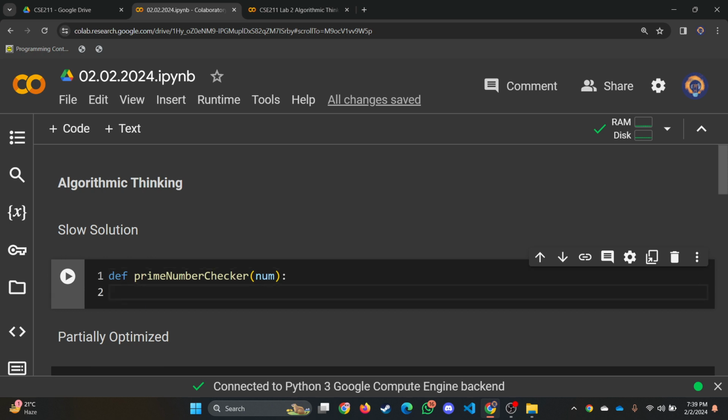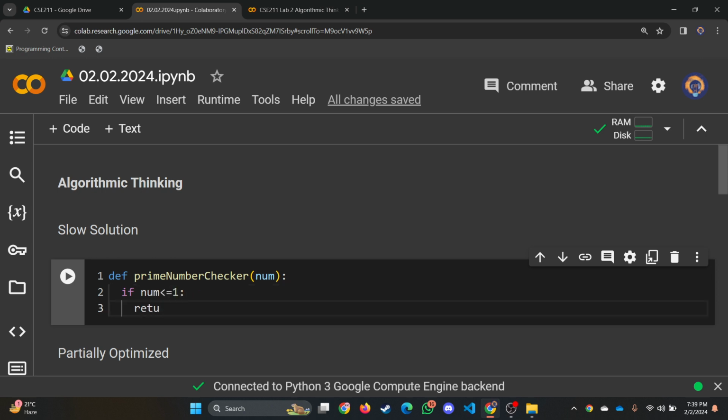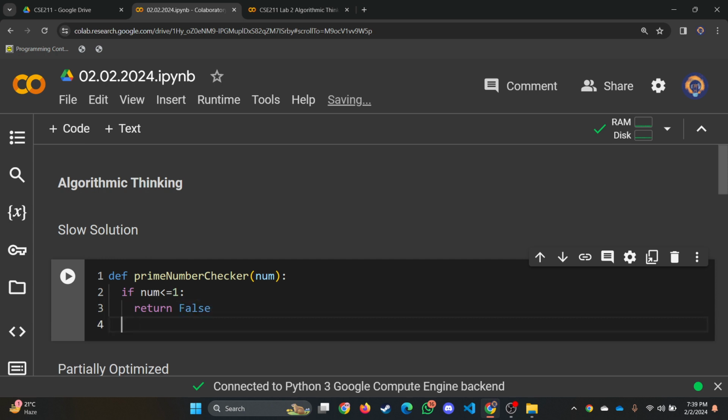The solution we know from our data structure classes is, first, we check if the number is less than or equal to 1. If num is less than or equal to 1, we return false, since it cannot be a prime number.